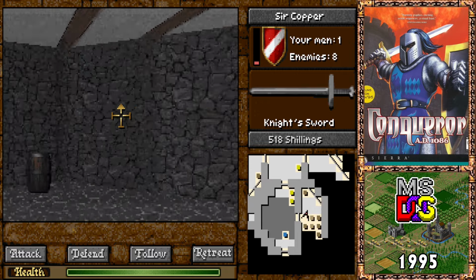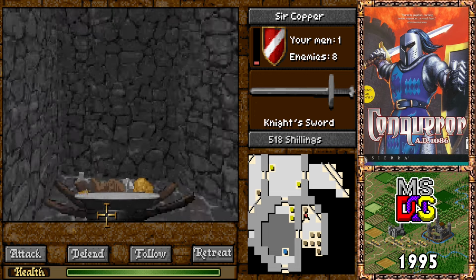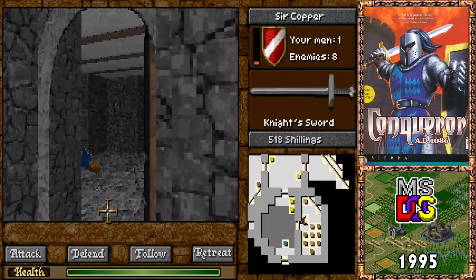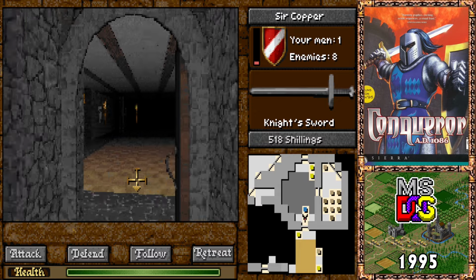Let's check this out. I've got a storeroom here. I can break these barrels open. I don't think you can find weapons in barrels. Loads of food in here. We'll remember this if we need to come back for some health. Right, let's go in here.